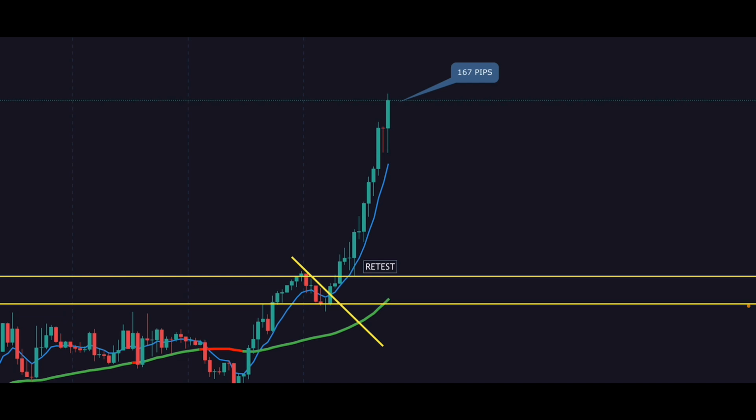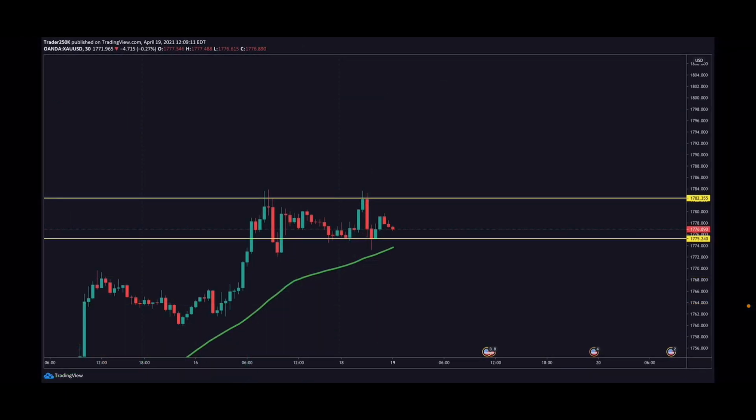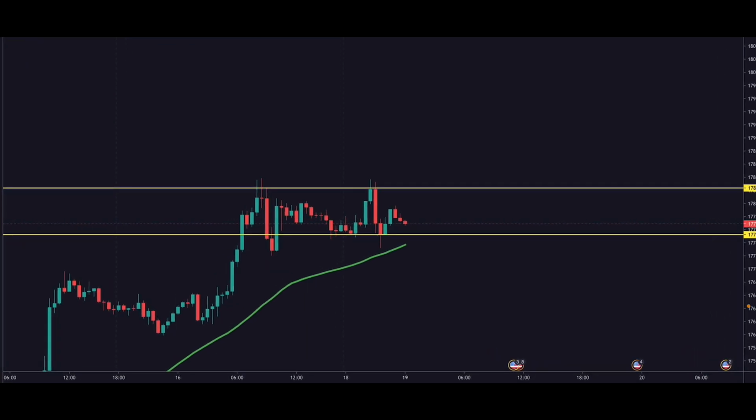Let's go ahead and take a look at gold. So this is the gold setup as I sent it last night. And again, there's more details than this on the setups that I send out, but we keep that information for our team members. If you want to join our team, come check us out at Trading Academy.